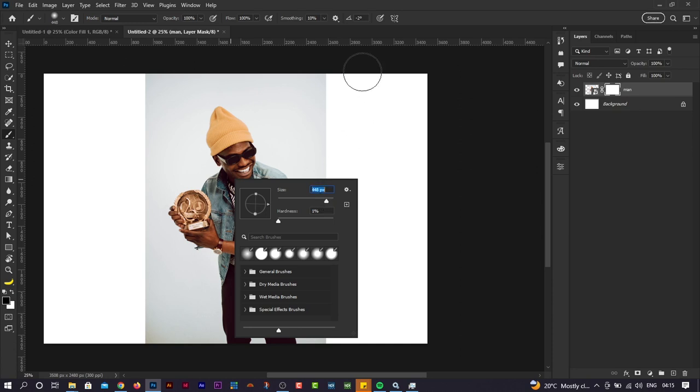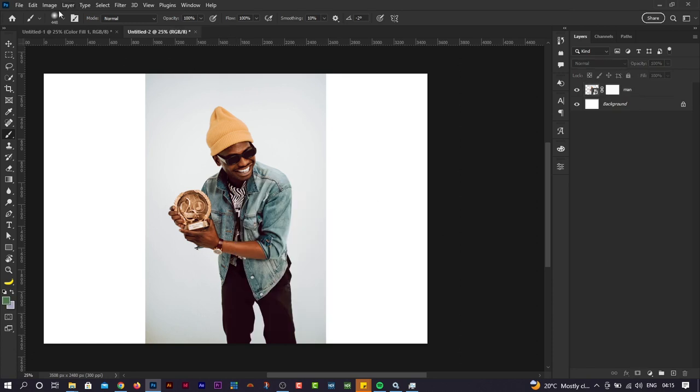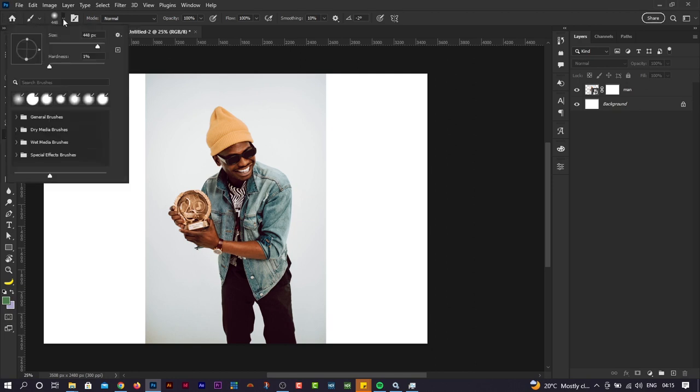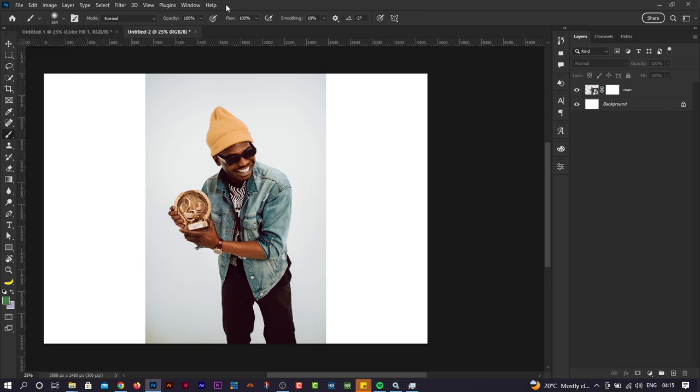Like so. Or the second way to get that done is just come up here. You have your brush selected. Come to the brush options here, and you see these options here. So you click on this one here. After you stay home here, you see this other icon here. After that, you see this one here. Click on that drop down and you see the same thing I just showed you guys. So the size of the brush and the hardness of the brush. I'll talk about hardness very soon. For now, always make sure that you have your mode to normal, opacity to 100%, flow to 100%, okay? Very important.